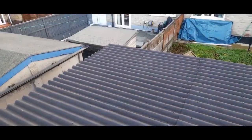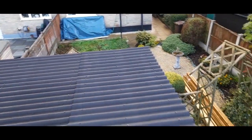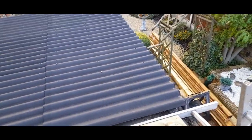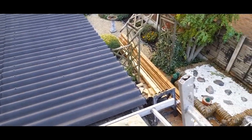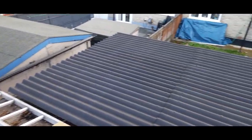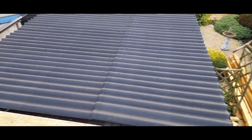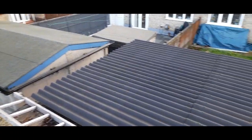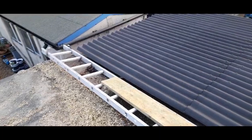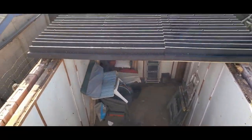You can see I've started putting all the sheets on — done quite well today, done about eight to ten foot of it, probably just under half. I've got to protrude the rest of it out so there's a bit of a shelter to sit under in the summer. It's all covered up now, ready for the storm tomorrow — the forecast is 90 mile an hour winds — so hopefully it's nailed on enough. It's looking all right, taking shape, looks like we know what we're doing.